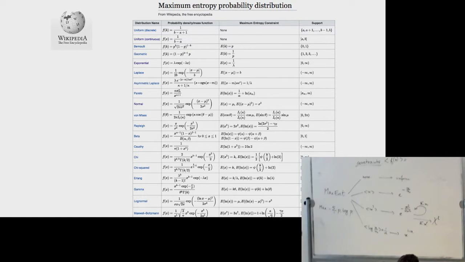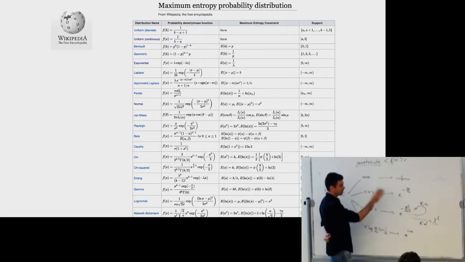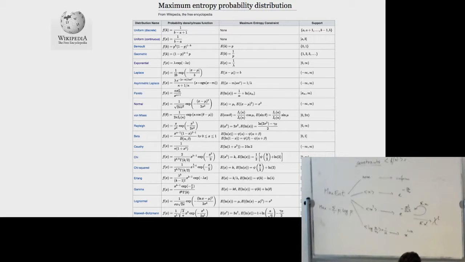The chi-square distribution is a sum of the squares of random variables that are drawn from a Gaussian distribution. That's the distribution that typically describes the residuals you have when you do your fitting. This is just for you to understand that there is quite some interesting and simple structure behind these distributions, and you can generate all of them using maximum entropy.